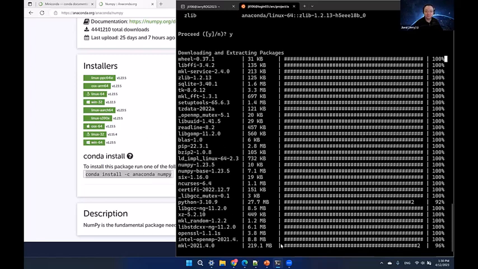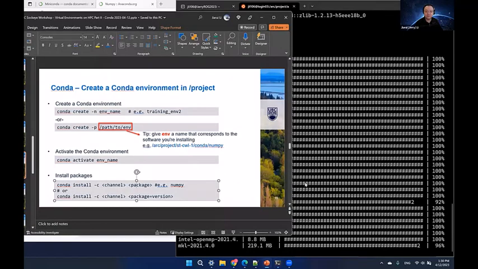Okay, let me go back to my slide. You can also specify a version. For example, here, conda install -c anaconda channel, and numpy equals 1.22 or 1.21.